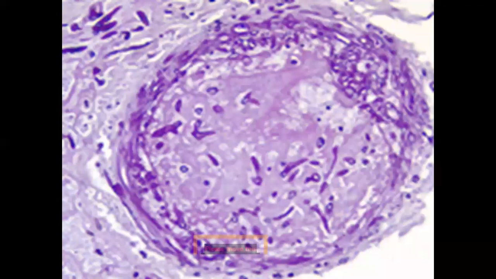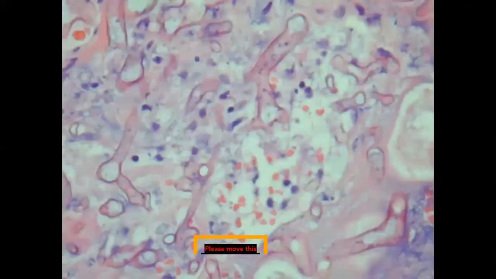This is another fungus other than aspergillus which can form granulomas. So granulomas can be formed in the respiratory tract, and rarely can be seen in the brain. See this, these are pseudo hyphae. I just want to emphasize this. This can be something else. So if you have a good history along with the specimen, you are never going to miss that. So history is very important.